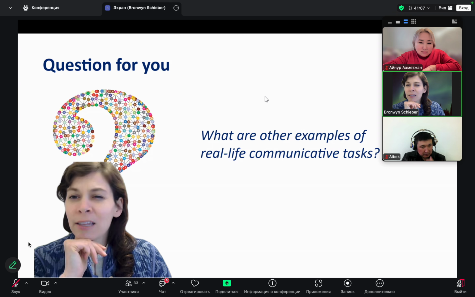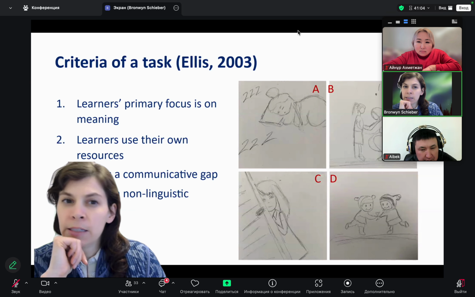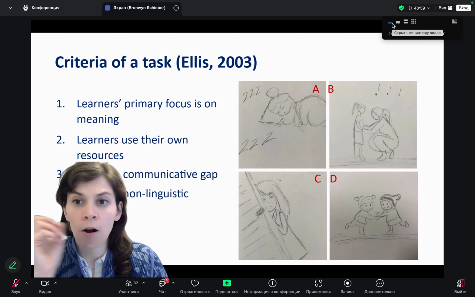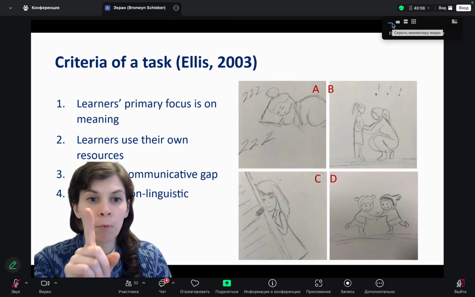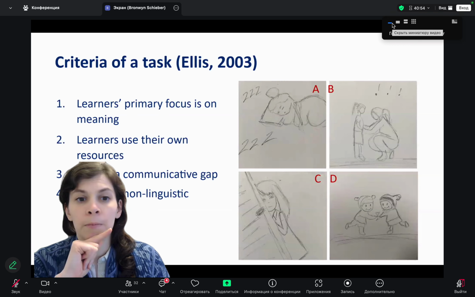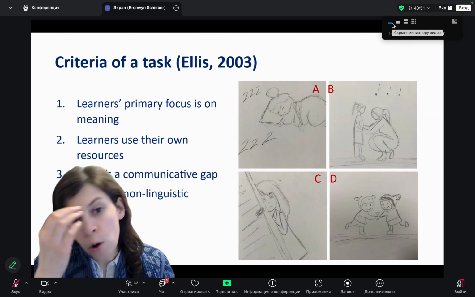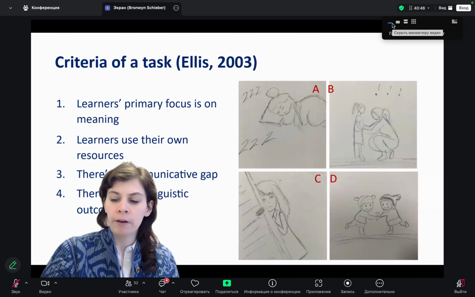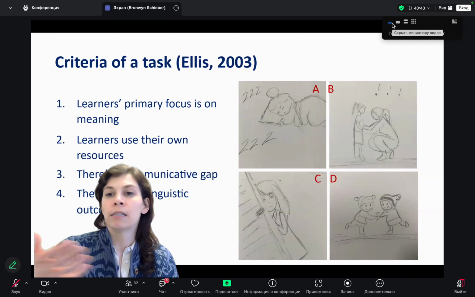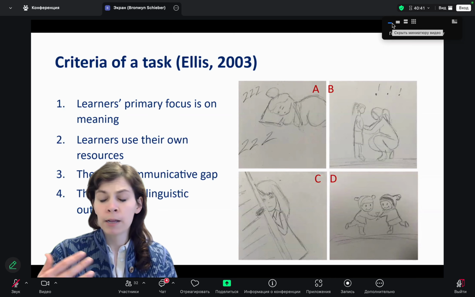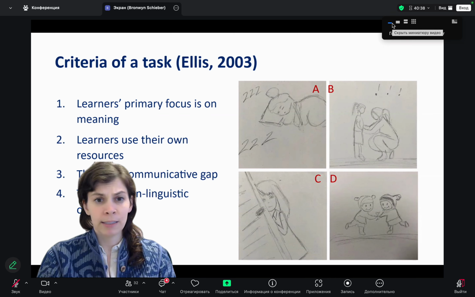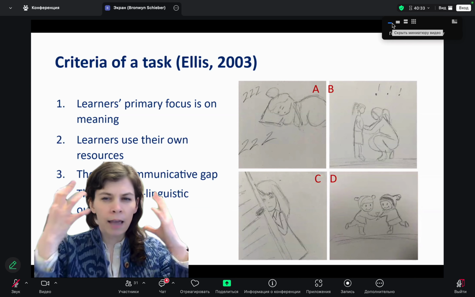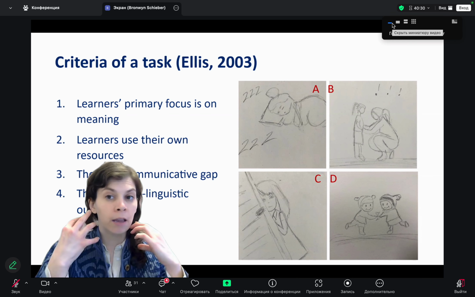So let's talk a little bit about what the criteria of a task are. Again, we're focusing on meaning. That is the number one most important thing, is meaning. Learners should use their own resources, which means they don't have sentence starters in front of them, or you can provide scaffolding, but generally with task-based instruction, they have to find their own language.